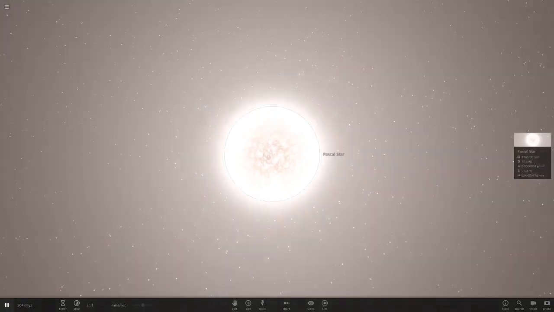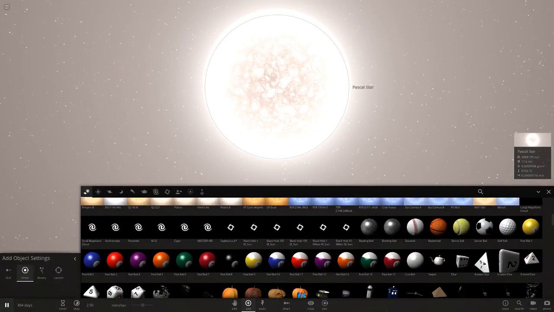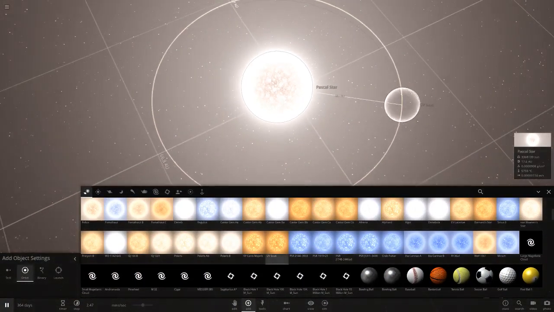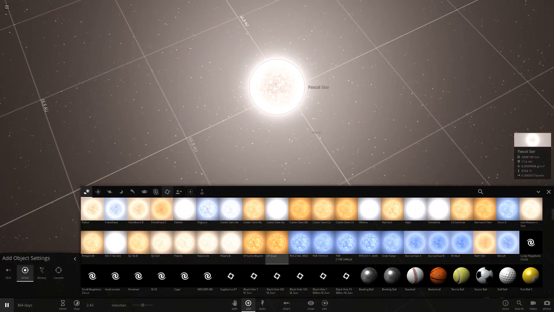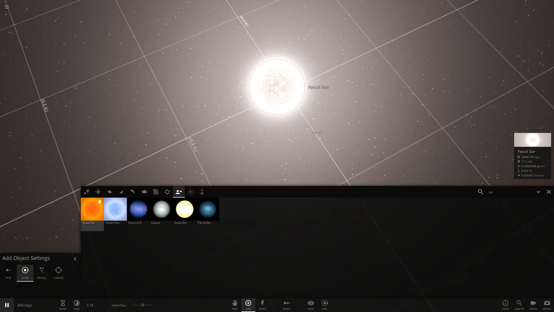Okay, so this is Pascal Stars. This is even larger than the previous one. Look at the size of this. This is larger than UY Scuti, isn't it? Yeah, look at that. Let's compare it to the Quasi-Star. The theoretical Quasi-Star. Quasi-Star, where you at? Where is it? What does it look like? There it is. Okay, so not as big as the Quasi-Star then.